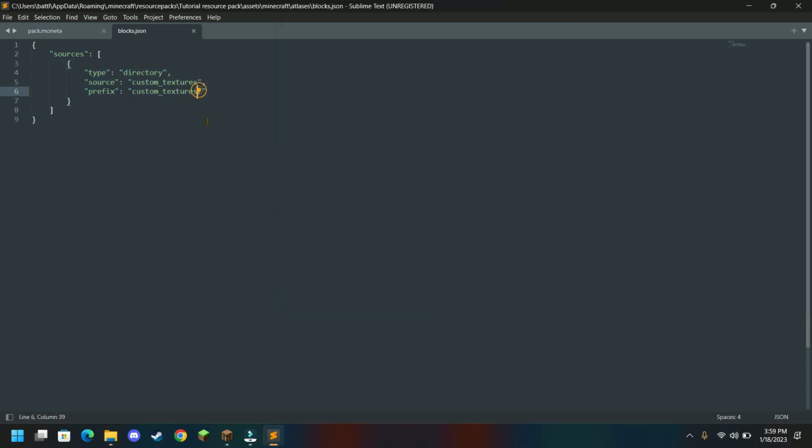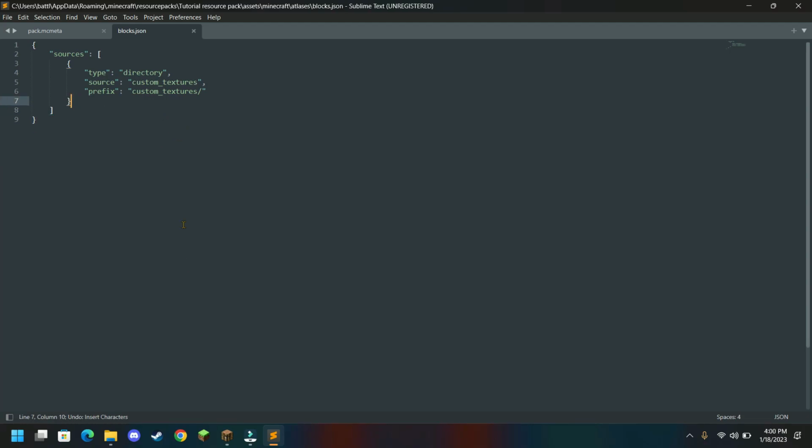Then it will output it as custom_textures/. So to make your own, just set the source to whatever folder you named your custom textures, and the prefix should be the same thing, just with a slash at the end. If you have multiple that you want to load, just copy this, add a comma, and paste it back, and then change it.